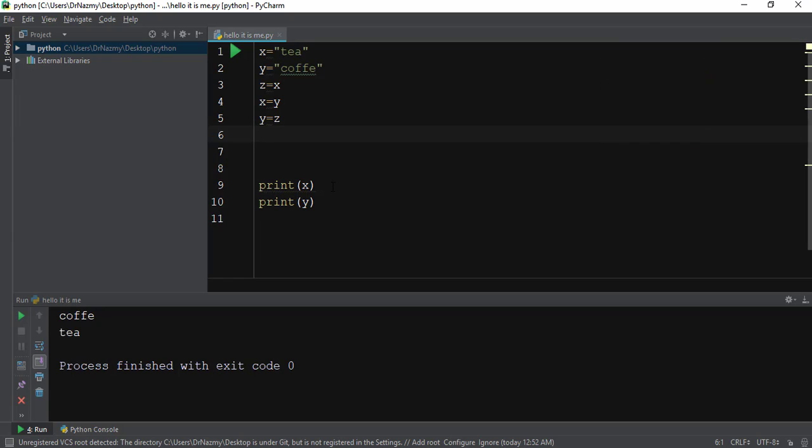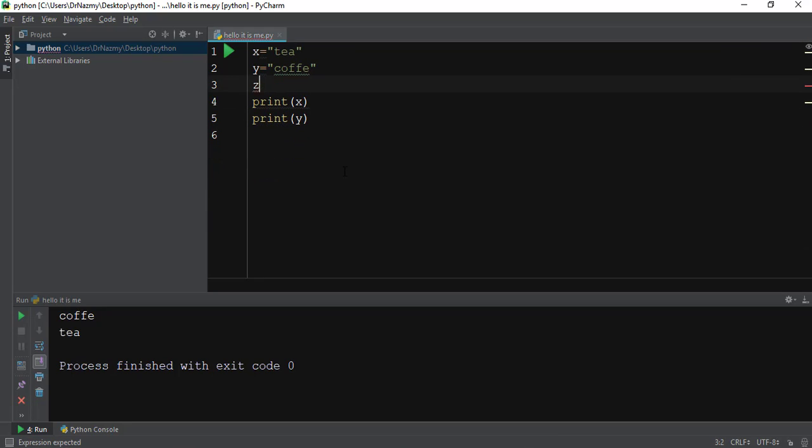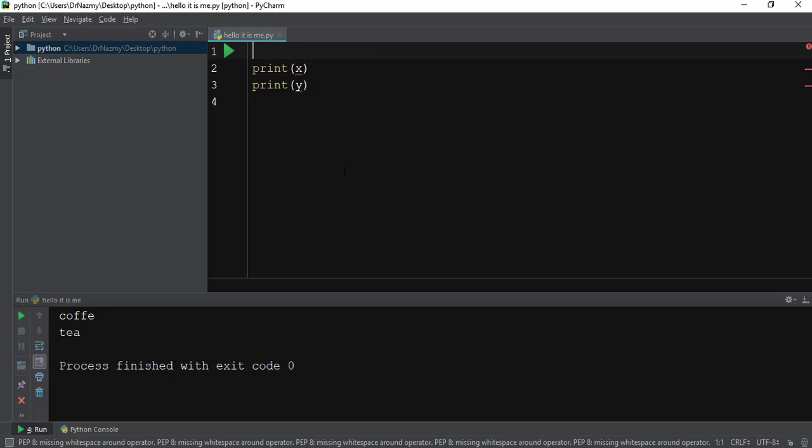I hope you liked that game and understood the idea that you can change the variable's value by assigning a new value for it. Let's play another game to make sure you understand. So this time the value of x is 5 and the value of y is 10.